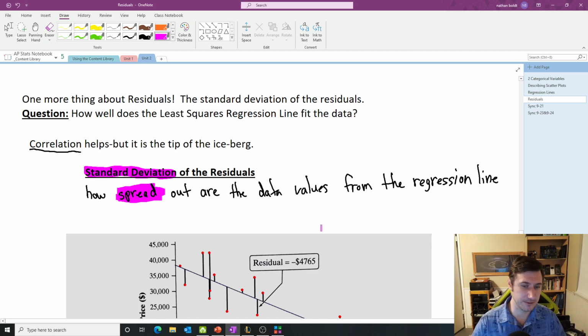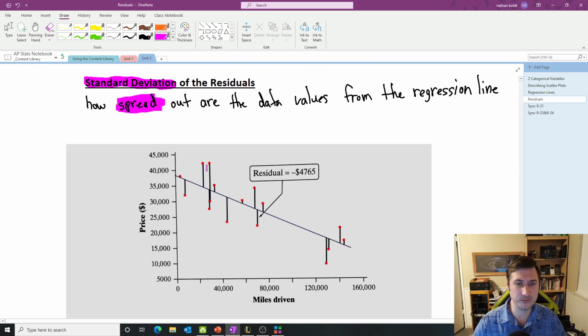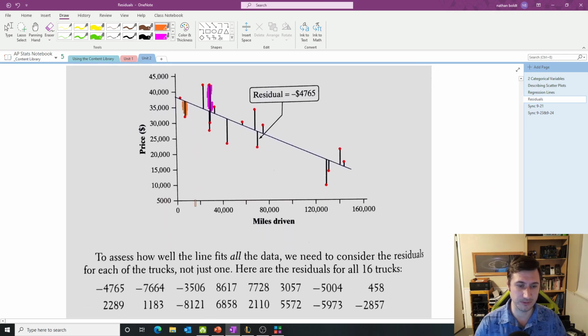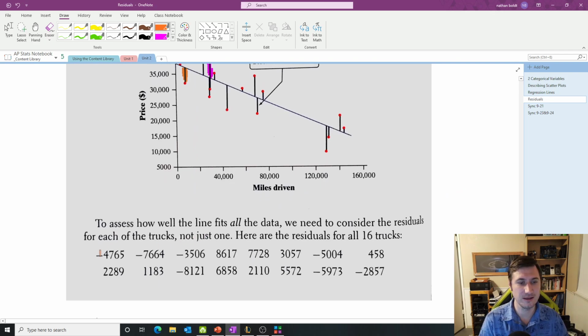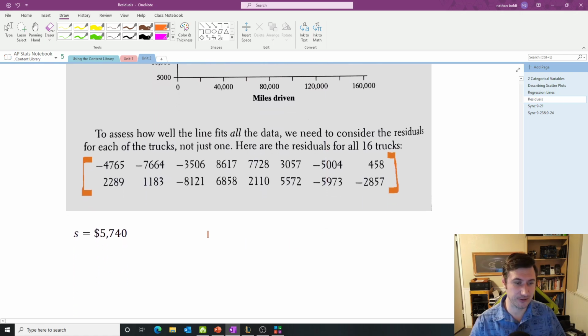So essentially what happens here is we think of all these residuals, positives, negatives, etc. Think of those as numbers. So here is a data set of all of those residuals as numbers. And we do to those numbers like we did in Unit 1. We calculate the standard deviation of them. Now, I gotta admit, the calculation's a little bit different, but not very much. It's still a standard deviation. So we calculate that standard deviation. And yes, calculators do it for us.